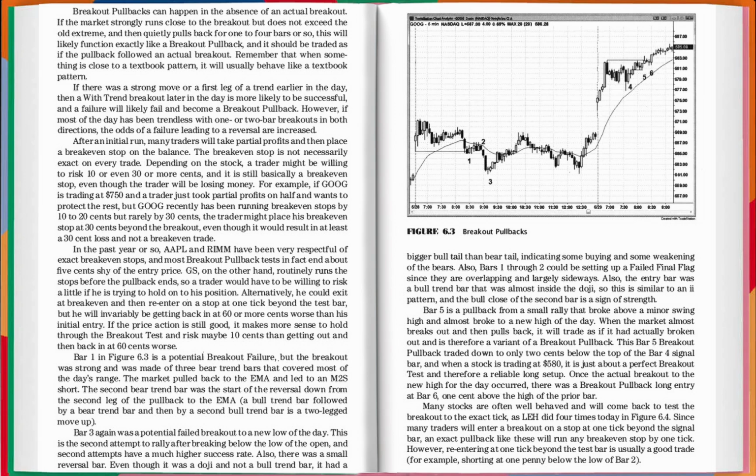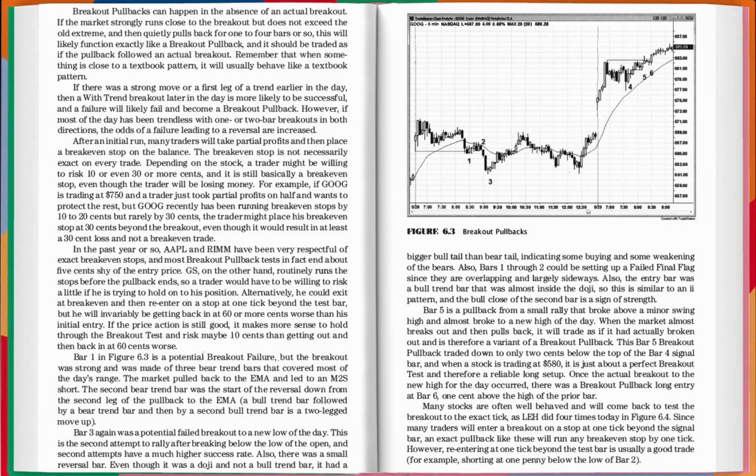Alternatively, he could exit at break-even and then re-enter on a stop at 1 tick beyond the test bar, but he will invariably be getting back in at 60 or more cents worse than his initial entry. If the price action is still good, it makes more sense to hold through the breakout test and risk maybe 10 cents than getting out, and then back in at 60 cents worse.